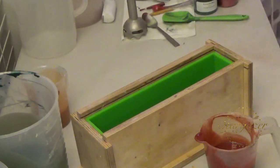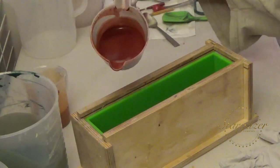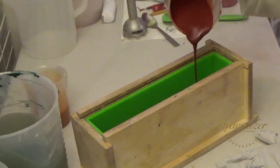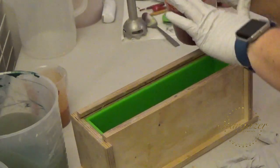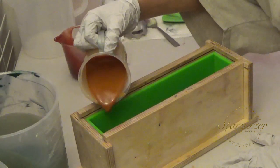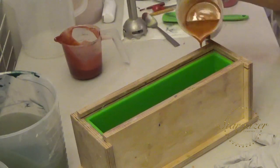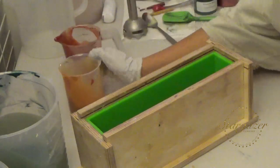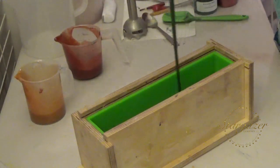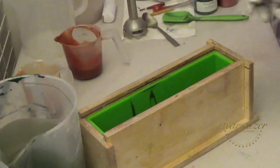Ready? Okay. Go for it. So, the red. Yep. Make sure you get to your edges. Okay, now do the gold. She even kicked me out of my spot. Okay, so keep it moving. Make sure you go all the way down. Okay, now let me back in so I can do the green. Good girl. Be careful about not sticking it in the soap on the table though. Okay, I'll let you do another pass. And then I'll finish it off. Okay? Go ahead.